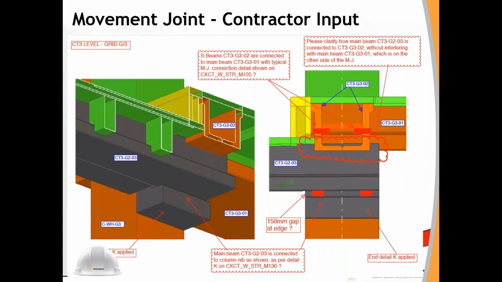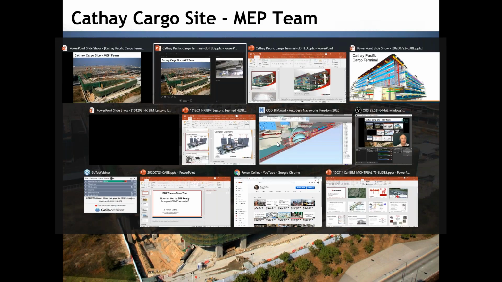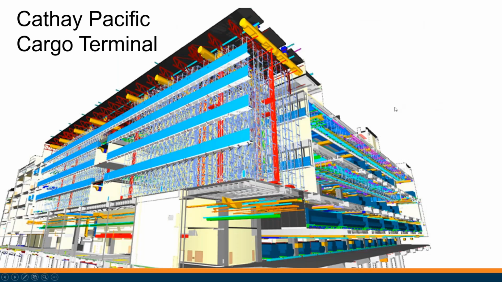And I'm going to skip to this. And this is just a picture of what it looked like on site. So this is the actual project during site. That's just there for happy memories more than anything else. So where do we get to? Cathay. So that's the Cathay cargo example. So that's back in 2008, 2010. So that's 10 years ago.